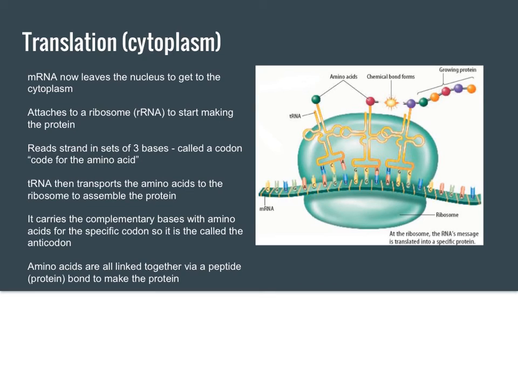Okay, so basically we've had our mRNA, it's taken the copy of the DNA, and now we're making the red hair protein for me, for example. We're putting all of these together and bonding them together to make a growing protein. And they're linked via a peptide bond, which basically just means a protein bond.